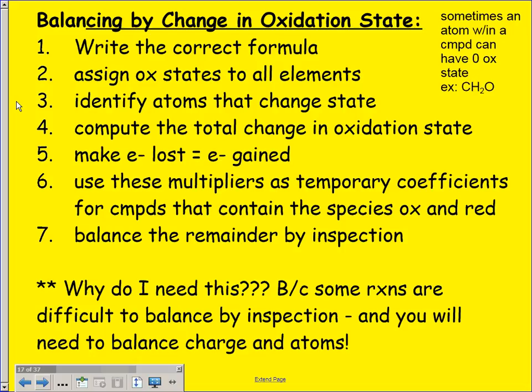I'll leave this up here if you would like to take a picture. I feel like it's very detailed. It will hold your hand as you go, but it's also wordy, and you probably can dumb that down to like a 4-word process. You know, oxidation states, look for change, electrons equal electrons with coefficients, and then balance, like true balance. So I'm leaving that there for you, but you know that you can go with your process as well, because I think it's working.